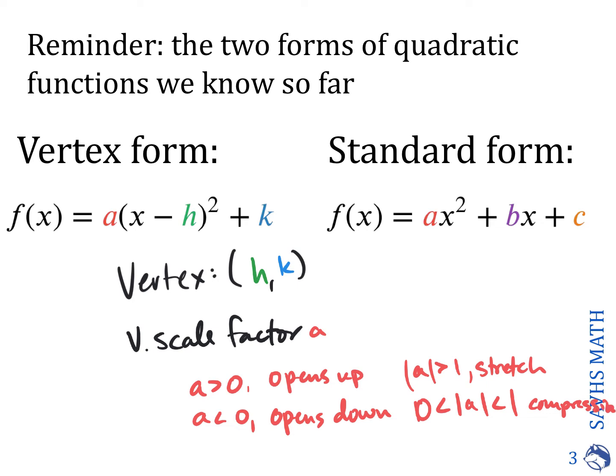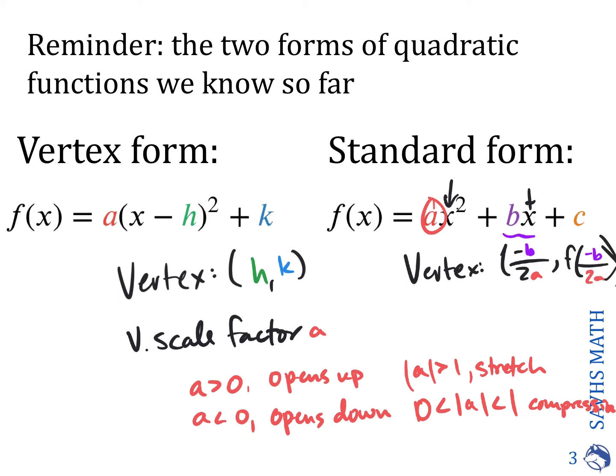Okay, this a is the same. b helps us figure out the vertex. Well, we talked about that a little bit yesterday. We found that the vertex is at the point negative b over 2a, and then whatever f of negative b over 2a is. So that means that we're putting in negative b over 2a back in for x here and here. f of negative b over 2a. Okay. And then we still have the same rule about the stretch and compression.